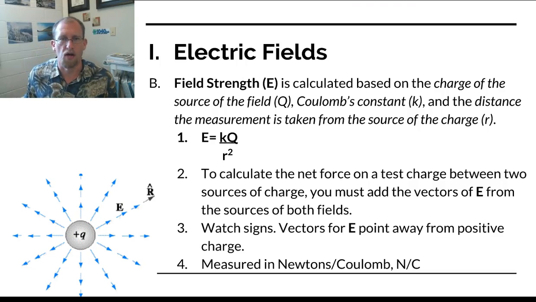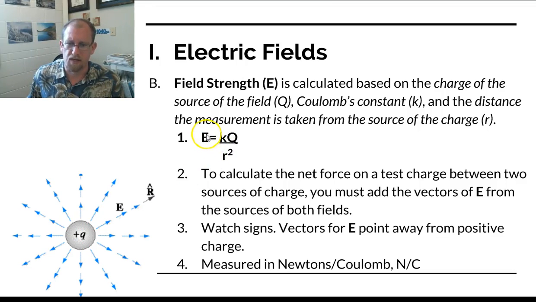We also have to make sure that we're watching our signs. These are all vector measurements. So if my test charge is sitting here at some radius away from the source of charge, I'm measuring this vector E, right? The vector coming out of the source of charge and whacking my particle. And this vector always points away from a source of positive charge. So if I happen to have a source of negative charge here, then I would need to make sure that my vector is drawn pointing at the negative charge. If this is a positive charge, then I have to make sure that my vector is drawn pointing away from the positive charge. The magnitude will be the same.